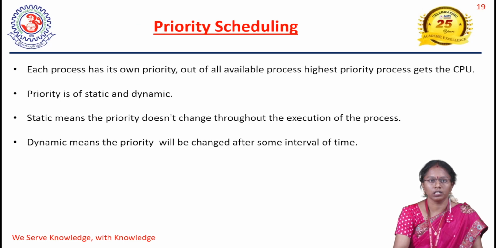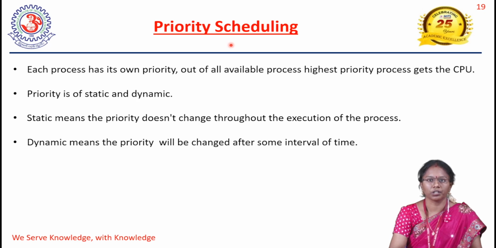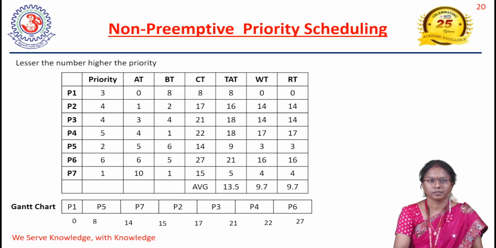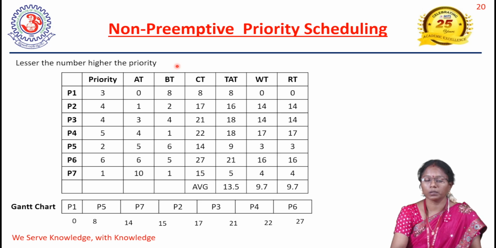Next we are going to see priority scheduling. We have seen that the process will be scheduled based upon priority. Here I have considered that the process with the highest priority is given the first priority. So this is the problem I have taken for priority scheduling. In this, I am going to take the process as non-preemptive. Non-preemptive means if P1 has entered execution, it has to complete its execution completely, and only then can the next process enter for execution. That is non-preemption. P1 should not be interrupted by P2.